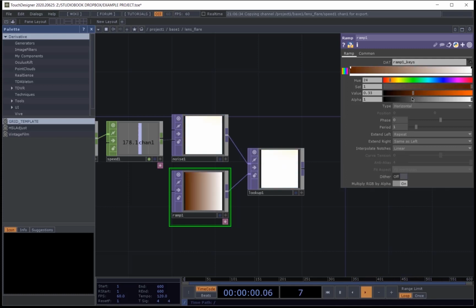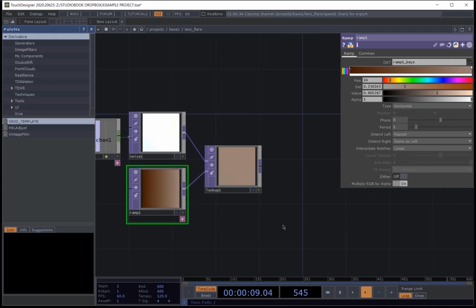Say like right there. And we're going to make this one just a little bit lighter. Like that. That's cool. It looks pretty ugly right now, just trust me, it's gonna get better.